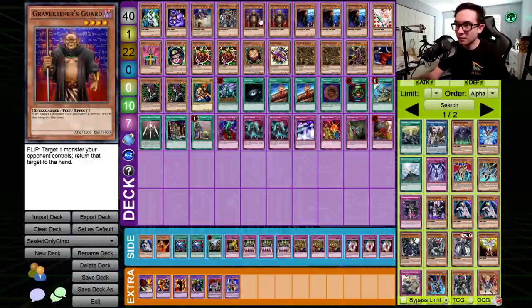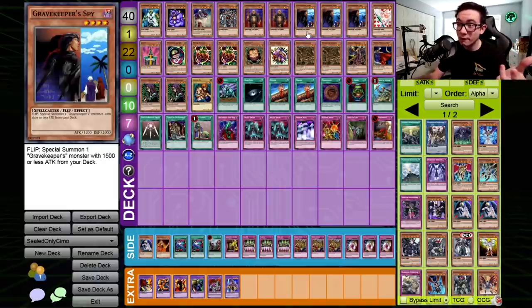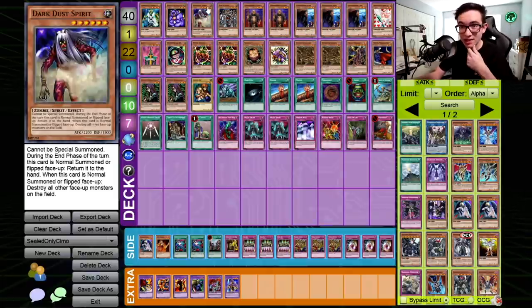The Three Spy Double Guard made their way into the main deck. These things are just huge defensively, but also Guard's effect to bounce back isn't bad. This is going to give us tribute fodder to summon for our tribute monsters. Speaking of which, the tribute monsters are a Dark Dust Spirit, which just got released.